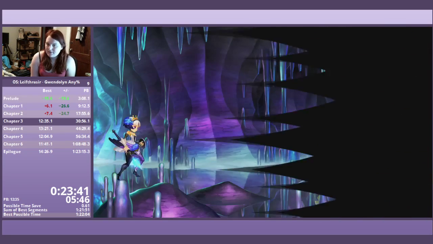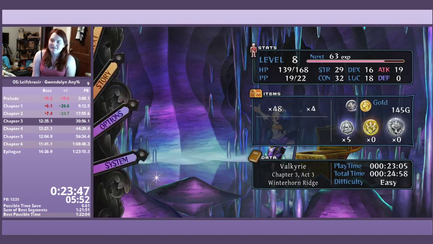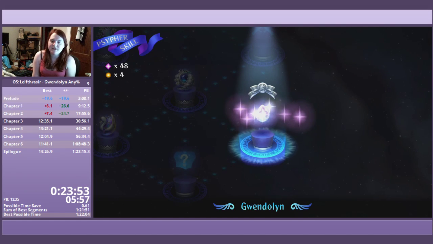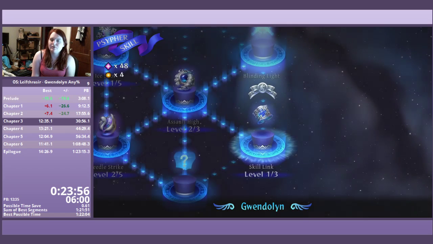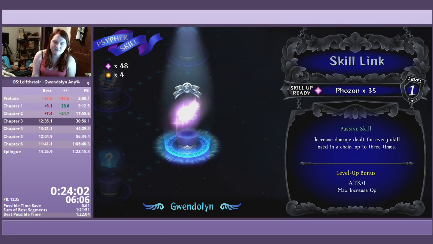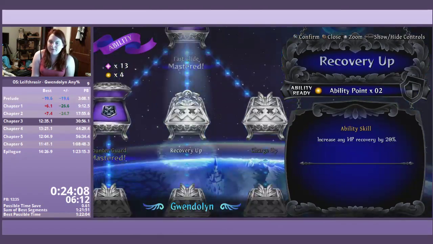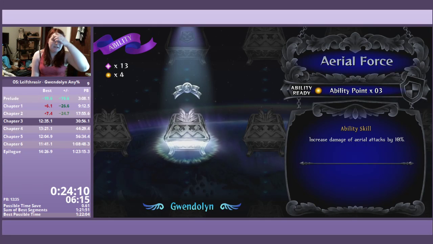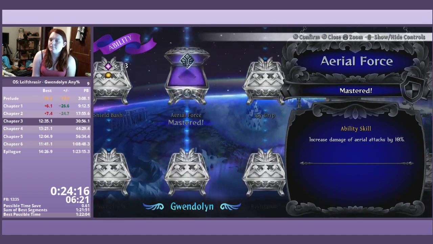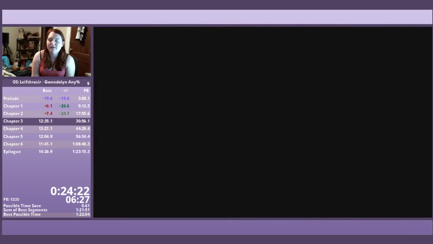It's up here. We're going to get the only skill we're going to go out of our way for, this one. This is the only optional skill we're going to get. Skill Link is incredibly good. So let's invest in it immediately, and I got enough levels to also pick up Aerial Force here, which is probably the singular most important skill here. Or the most important ability, rather.